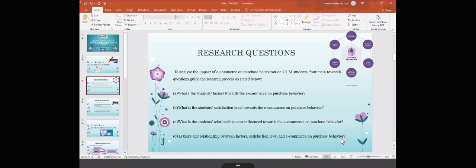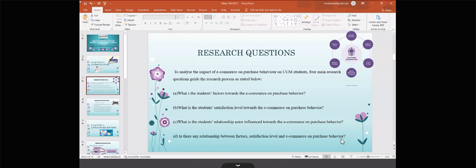So I advise you, but again this depends on your supervisor. My suggestion is that you focus on one e-commerce platform. If you assess Lazada, then Lazada only. If Shopee, then Shopee only. Then when we have the result, we know this is the satisfaction level of students towards Lazada or towards Shopee. If we mix together, without respondents knowing which one they are assessing, the result will be mixed and maybe biased. Okay, doctor.